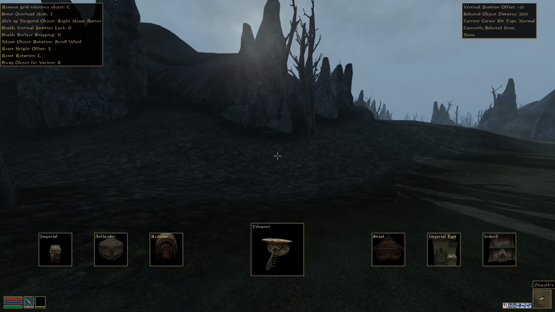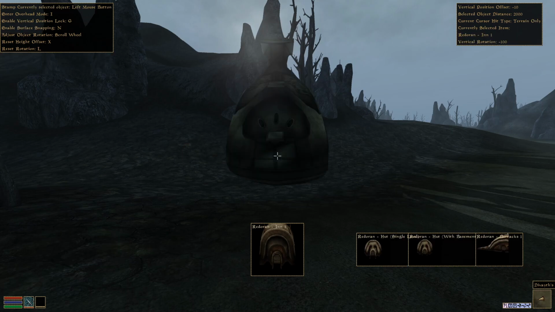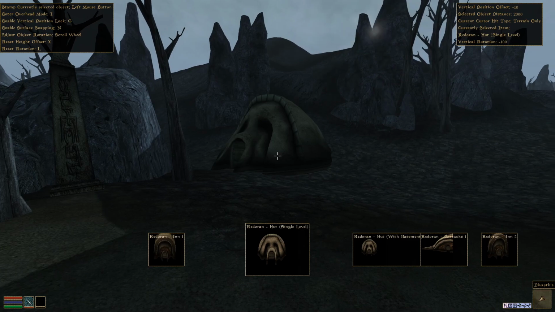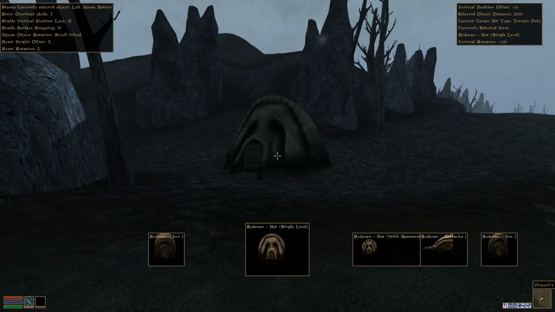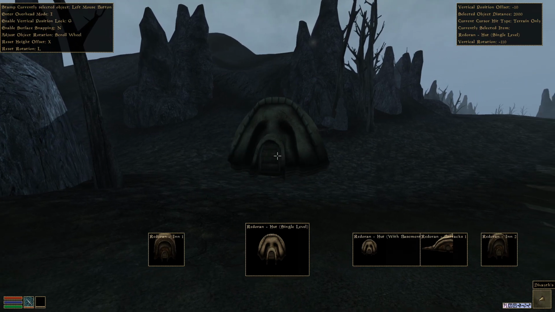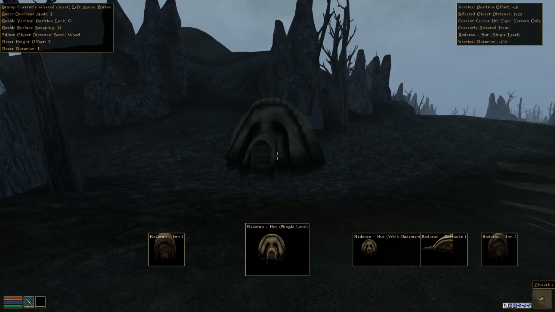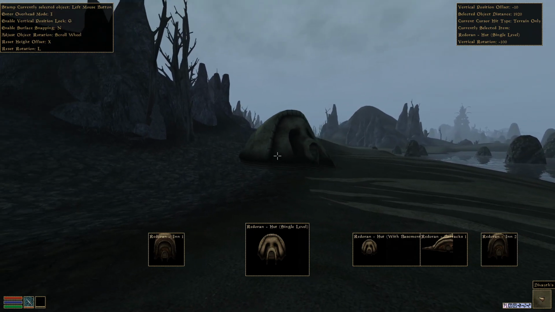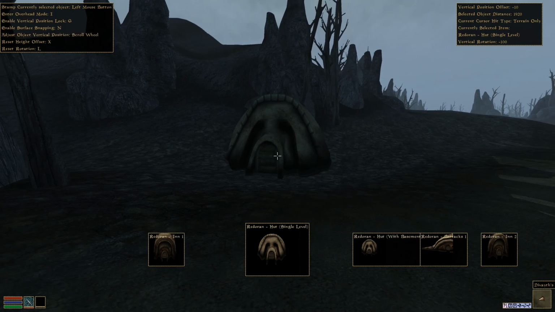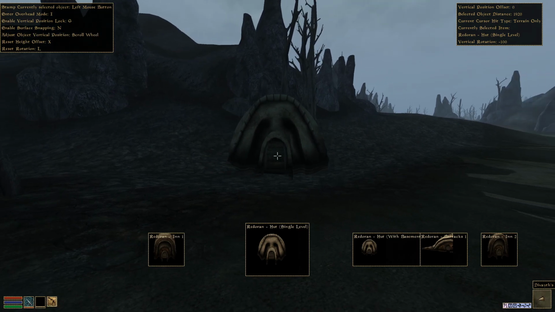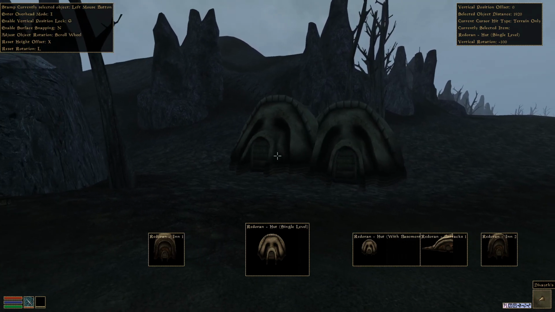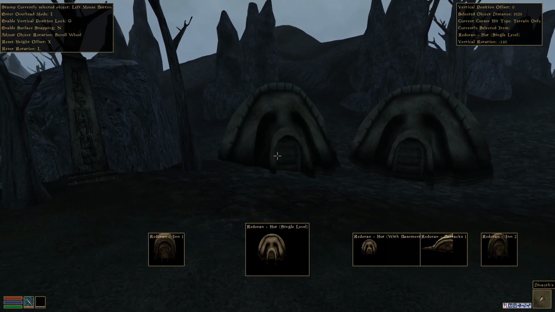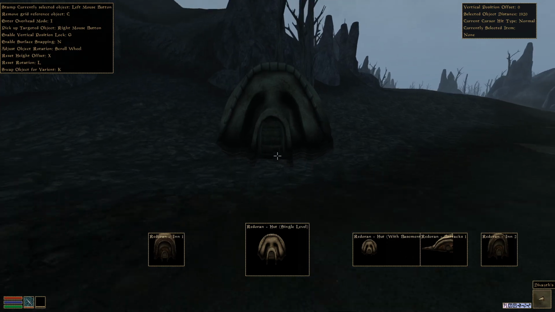But let's say we want to do just a simple Redoran home, a little Aldruhn kind of looking place. Just a simple single level hut, just so you've got something to live in. And placement works the same way as with the settlement marker. So it does tend to stay near ground level, and you can raise and lower it a bit here just to fit the contour. I think that's a pretty good spot right there. You left click to place it, and it'll put another one in your hands. You can set up multiples or do however you want with it.